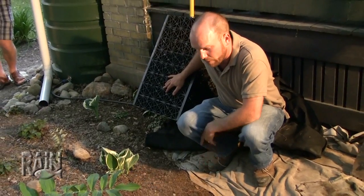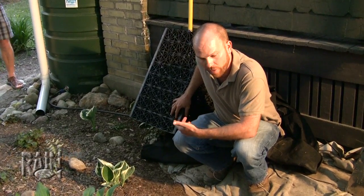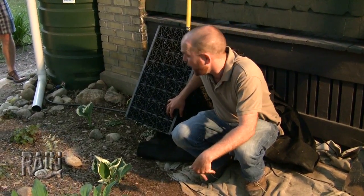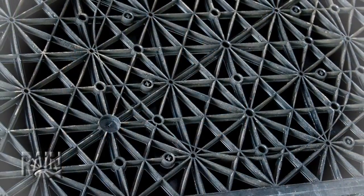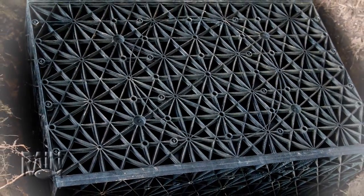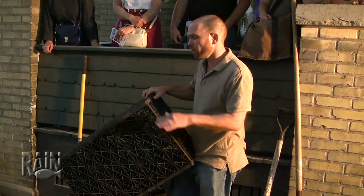If you have a bigger roof with more water to deal with, or heavier soil that doesn't infiltrate as fast, you'll want to make it a whole lot bigger. You can fill it with more stone, or use what's becoming more common now — products marketed under names like Rain Tank or Aqua Block. They're really like a glorified milk crate that comes in panels, clips together in a couple minutes, and is fairly rugged. They're meant to hold heavy loads, so they can be built underneath a parking lot and you can actually drive over them.